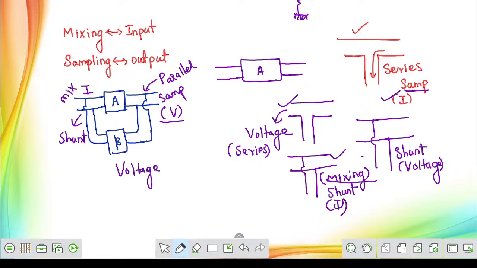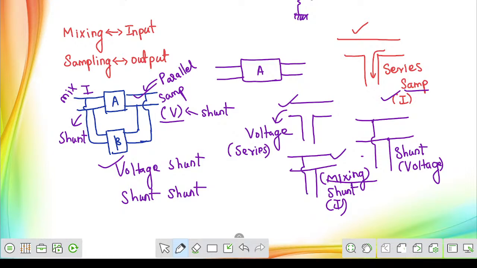So that is called voltage shunt topology. Or, output side voltage means this is also shunt only, parallel configuration only, sir. Observe the circuit. This is parallel configuration. So either you can call it voltage shunt topology or shunt topology, because in place of voltage we can put shunt. So this is also called shunt topology. Like that you can name whatever circuit they are giving.